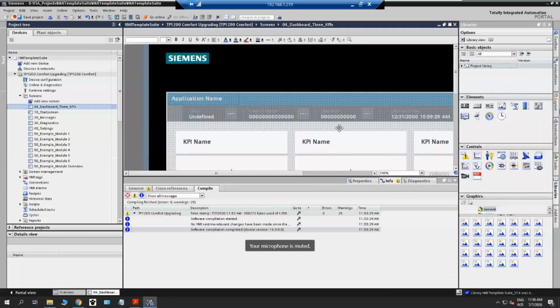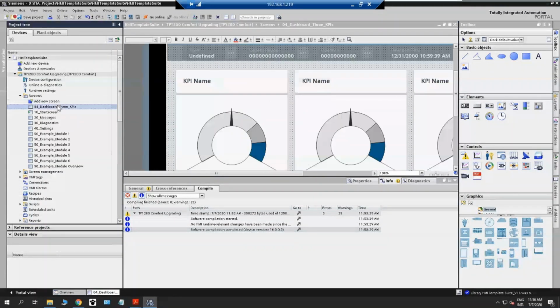So this is going to be the screen that I will be adding to my application. I'll change the name as overview. Oh, let's say module 1 because we're going to replace it with module 1.